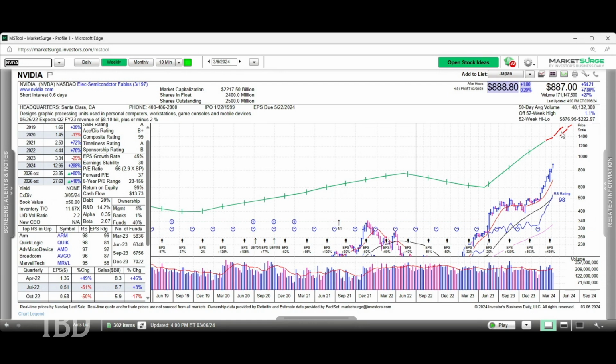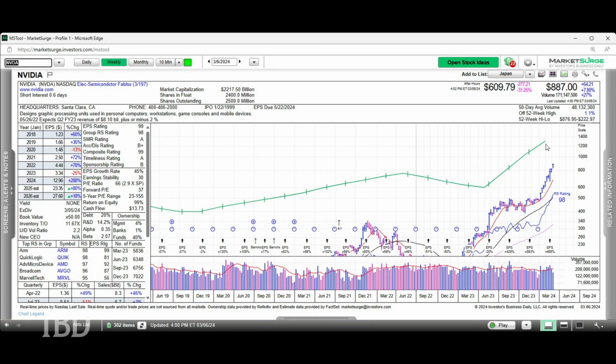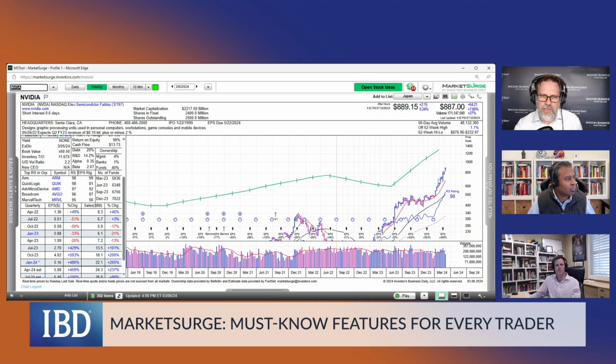If they came exactly in line, this is what the earnings line will look like based on that new report. And so again, just to be clear, the line stopped at the last report that came out, through that quarter. Their quarter ends in January, so you can see that the line stops in January. A lot of them you're going to see maybe stop in December, but this one stops in January because that was when the last reported quarter ended. So the line does go through that snapshot in time of when the earnings report came out, even though the report itself came out a few weeks later.